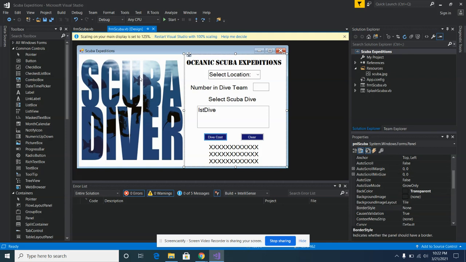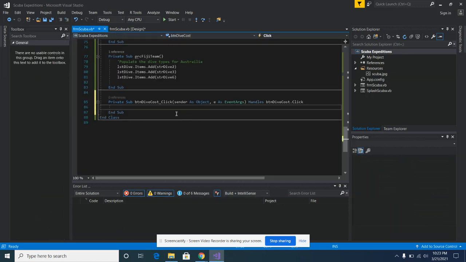Now we are going to write the code in our dive cost button. This is going to be the brunt of the code that we're going to be writing. We are going to be calling, let's see, one, two, three functions in here, and actually one, two, three, four, five functions.